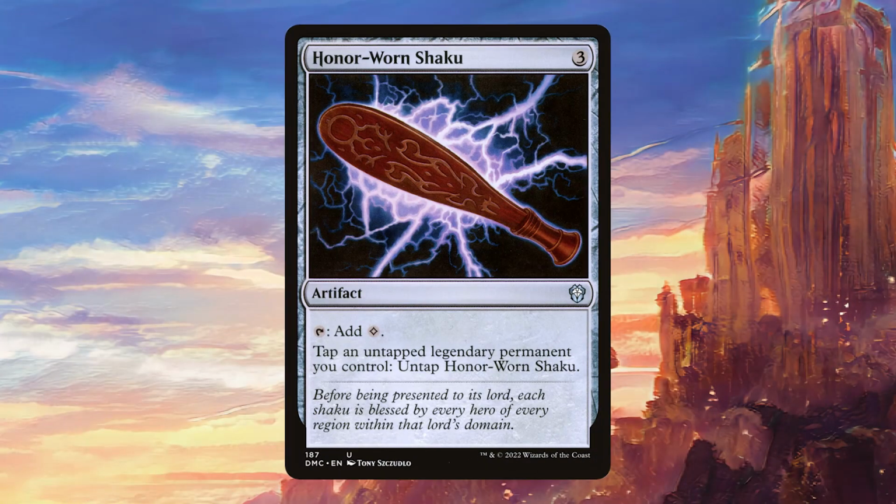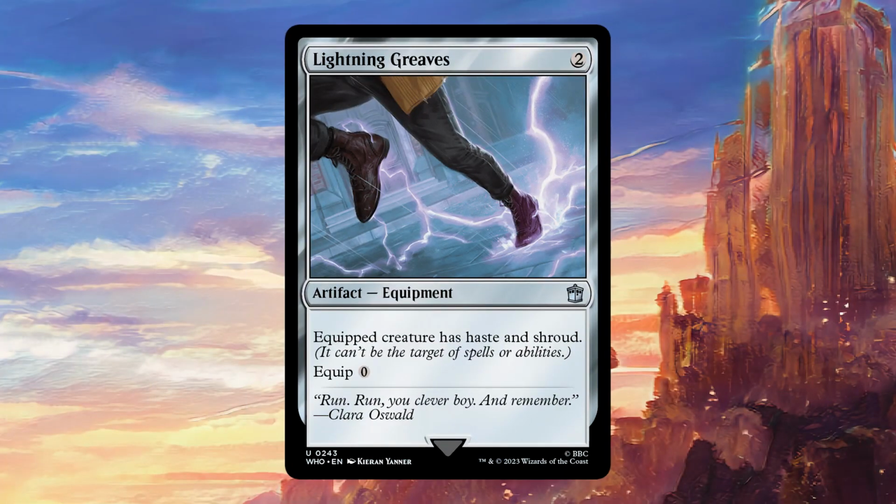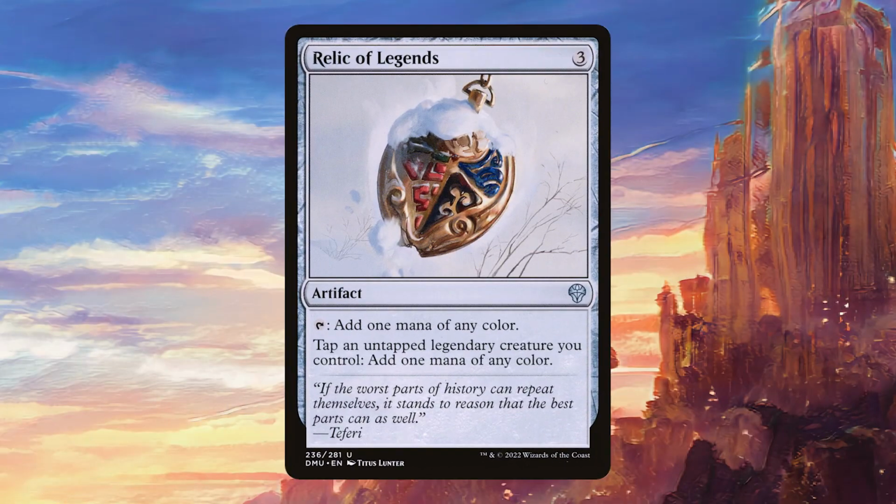Honor Worn Shaku is going to allow us to tap any legendary creatures we have to add 1 colorless, so it's a great part of the combo. Lightning Greaves is just protection for Adric or the Fifth Doctor. Relic of Legend is a much better version of Honor Worn Shaku because it's going to give us blue mana.